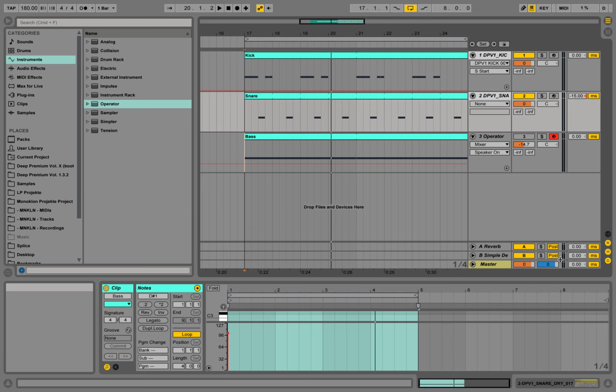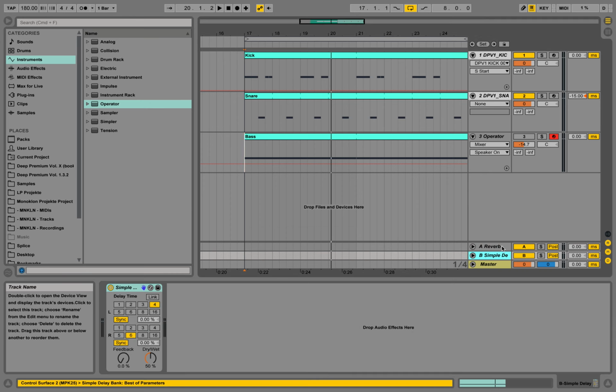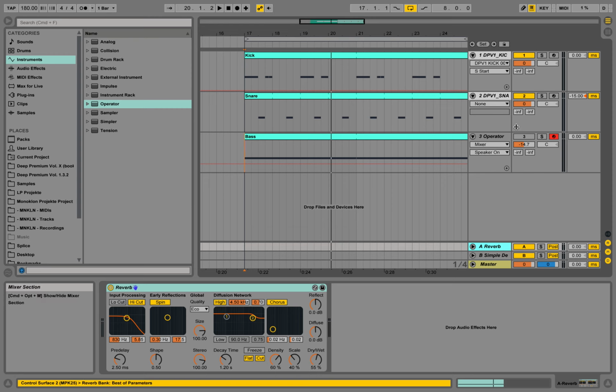By the way, those two channels over here are so-called return channels. One has a reverb on it and the other one has a simple delay on it. And you can send several of your tracks to those channels. For example, if you want to put a simple and standardized reverb onto your sound.